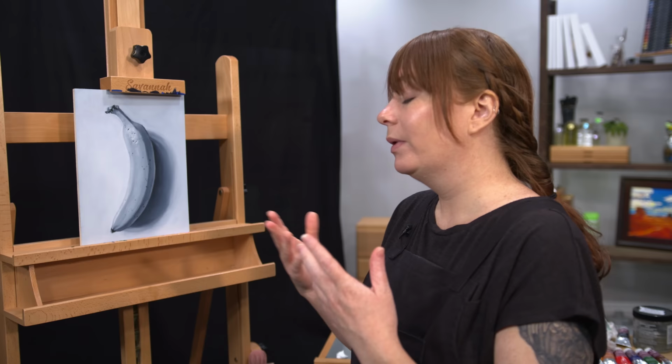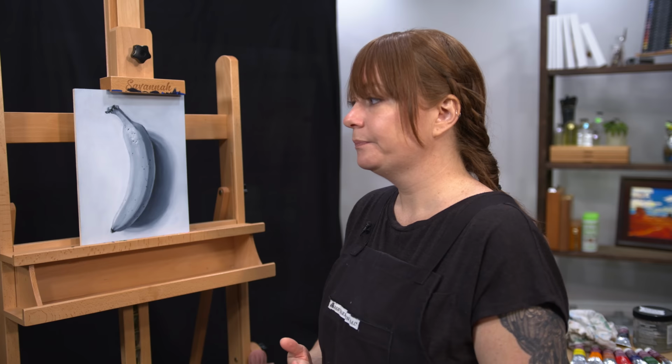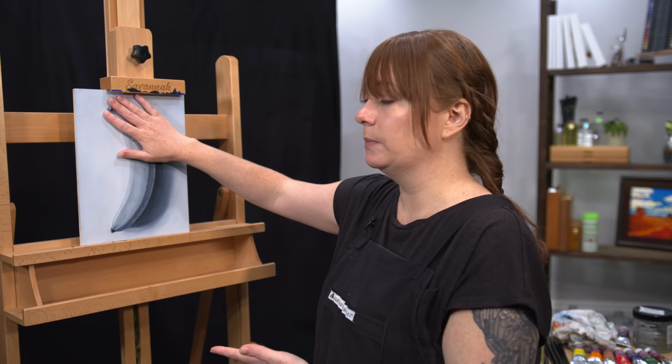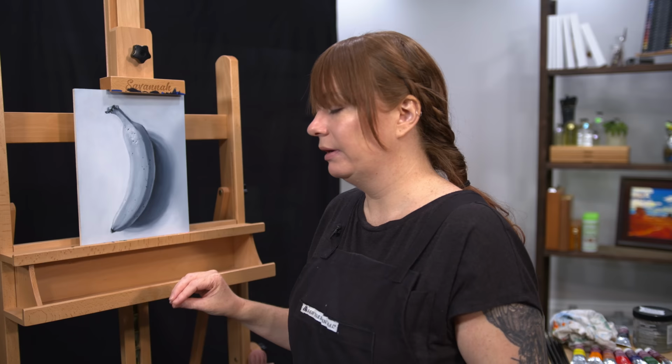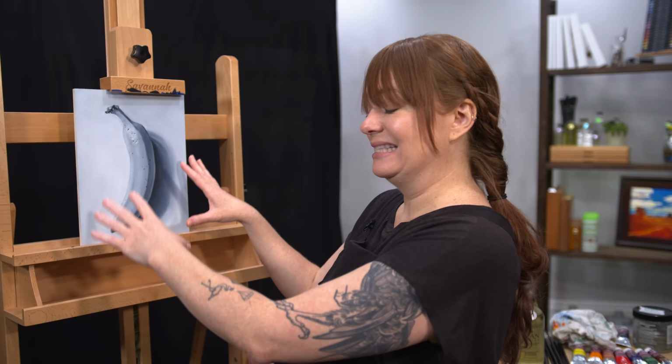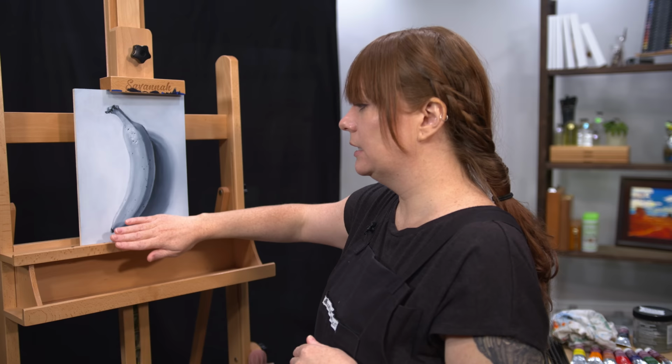So to go over what we are using, first and foremost, you need an underpainting, and it needs to be fully dry. So this is completely dry. It's been drying for quite a while. It is very, very lean layers of paint. So whenever you do start your grisaille painting, you want to make sure that you don't use a whole lot of fats, because we're going to have to add in those additional fatty layers to get it to stick to this and have it nice and archival over time. So this is a very lean painting.